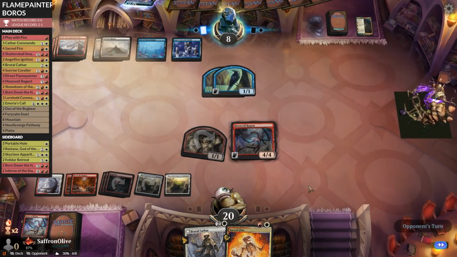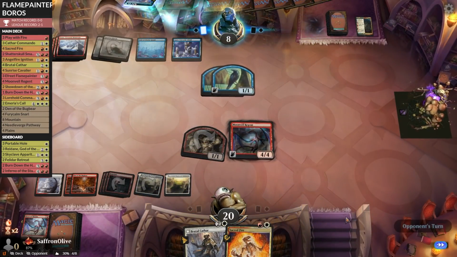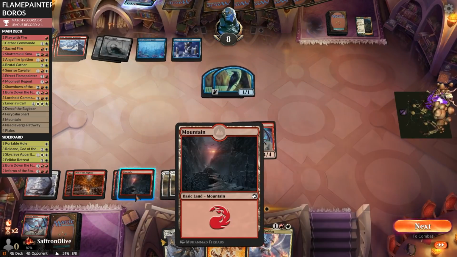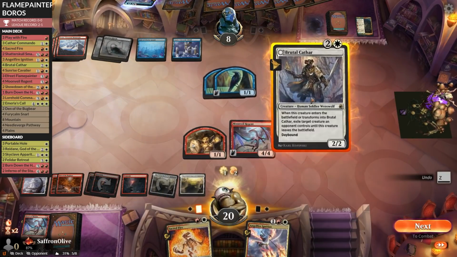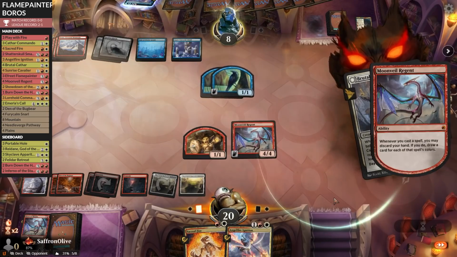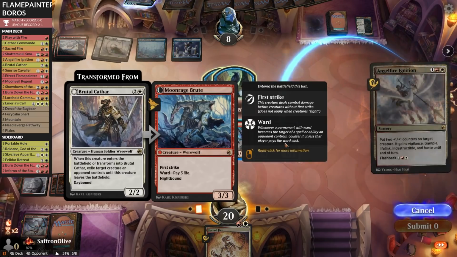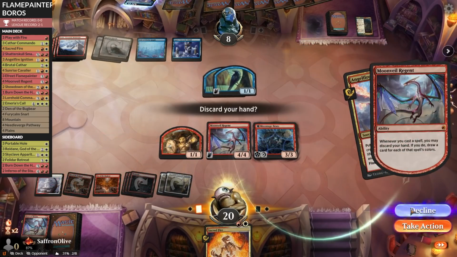Opponent untaps. Foretells. And passes. 1, 2, 3. Well, let's play Brutal Cathar. Get rid of a token. Oh, we don't get to get rid of anything. Angelfire Ignition. Decline. Come on.